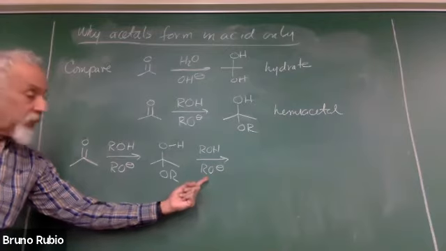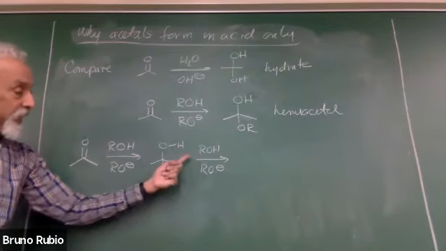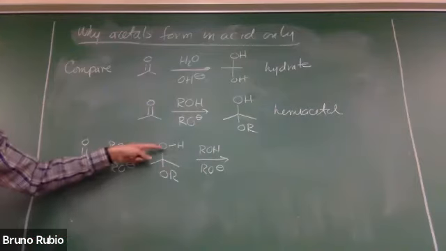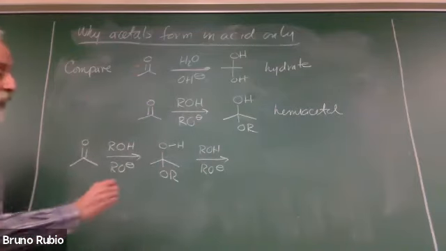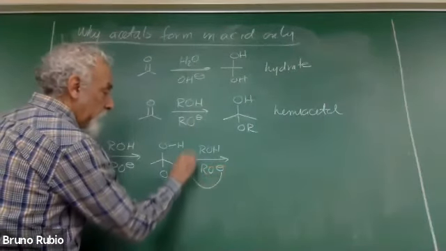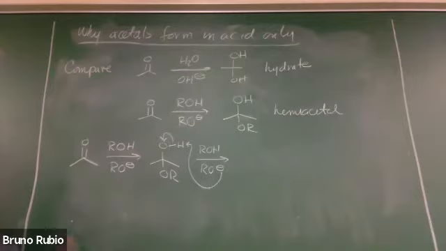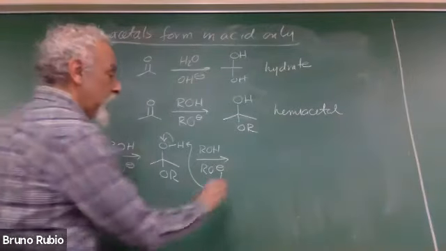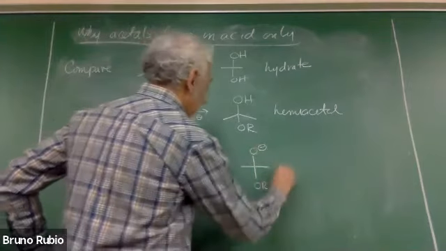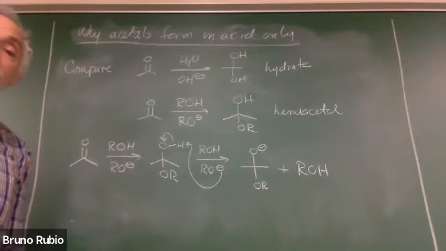The only thing that's going to happen is that the alkoxide is a base, and the pKa of an alcohol is about 17. So this is an alcohol, that's an alcohol. All that happens in base, instead of this group leaving, is that this negative charge picks off this proton, and the oxygen atom gobbles up the electron pair that used to bond it to that proton. And so what we get is this plus ROH. And then the reaction just comes to a grinding halt.